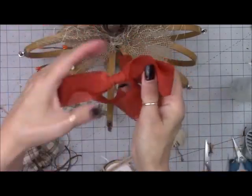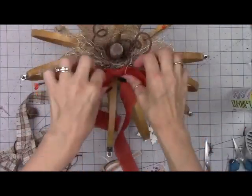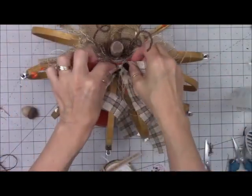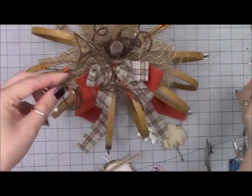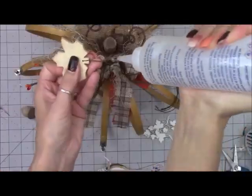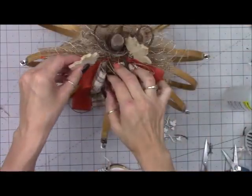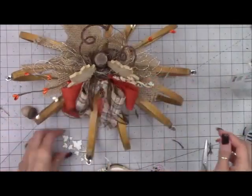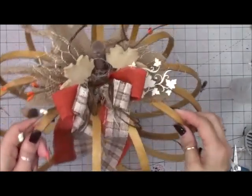I've decided to add a little bit more onto our stem. Coming in with some Dollar Tree ribbon already in a bow, gluing it right on. Adding some beautiful Hobby Lobby ribbon already in a bow — gluing that on. Adding some brown twine in a bow, gluing that right on. Then adding one of those wood leaves, tucking it right in here, one on each side, and then adding in the beautiful pretty ivy laser cut chipboard pieces.